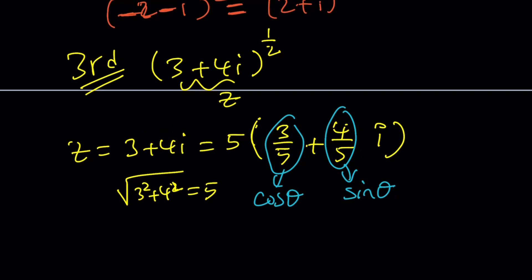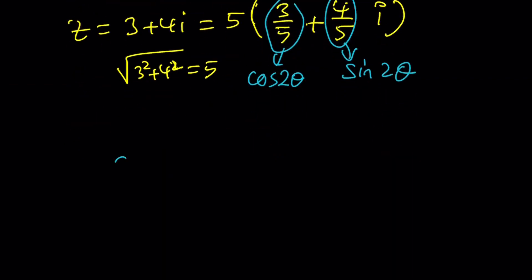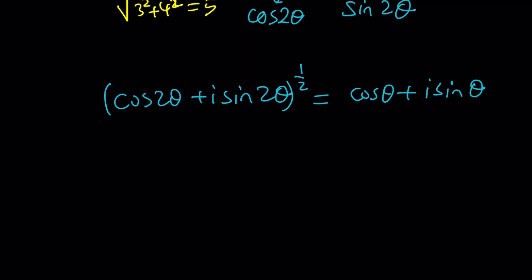This number will be square rooted. So I want this to be double angles because when I square root, I'll cut the angles in half. Remember the Moivre formulas? So let's go ahead and instead of calling these cosine theta, let's call them cosine 2 theta because we have a choice, and sine 2 theta. And then our goal is going to be to find the cosine and sine from here. So if you have cosine 2 theta and i sine 2 theta, and if you square root it, you just got to cut the angle in half and that's going to be the answer.